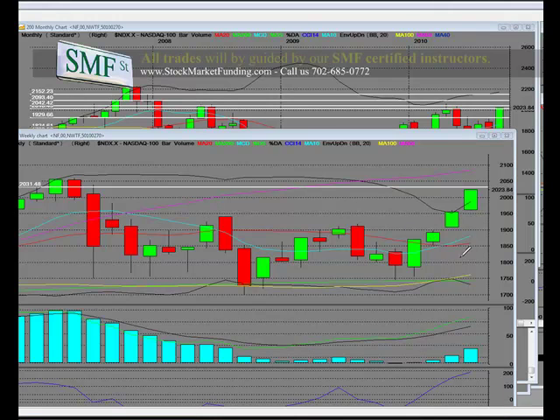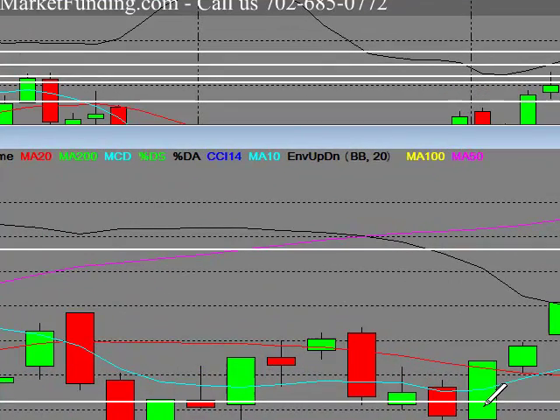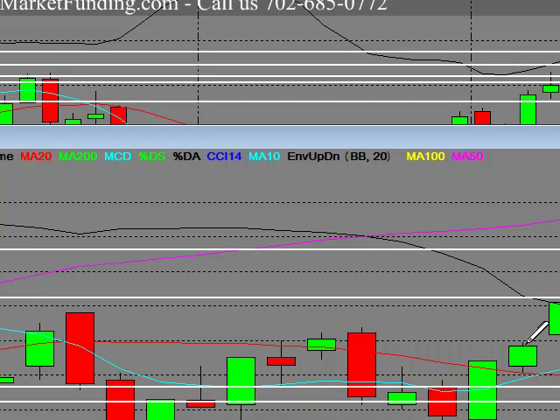Here's the beautiful thing about the SMF platform. It goes like this. Half of that bar right here, folks, at 1811.97, when I blew right through there, that's when the move happened. That means that that's that half a bar. When I didn't even come back and test half of the breakout bar, weekly breakout bar, I was closing up here toward the highs. And ever since then, we've had a gap.